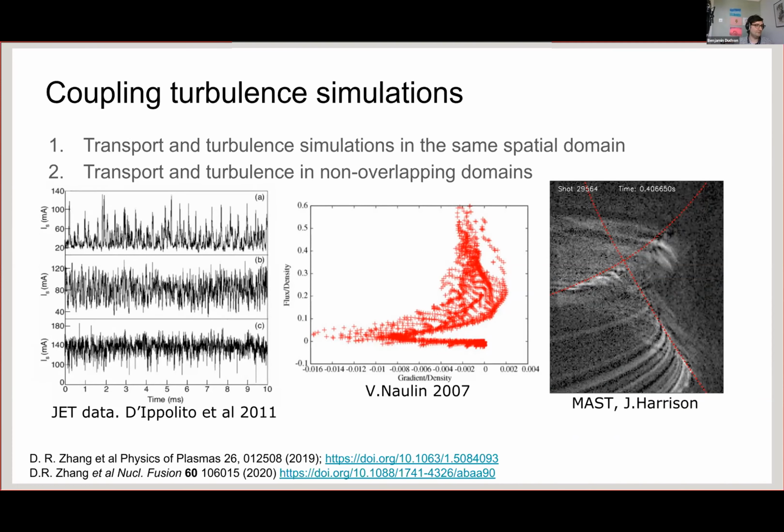In the middle, you can see results from a simulation showing that there's essentially no relationship between the flux of particles and the gradient, which you'd expect if it was a diffusion process. So if this was diffusive, a straight line should be a good fit. In fact, it's a terrible fit. And so there's been some work recently, which we'd like to extend, to find better models to use as surrogates in our transport models.